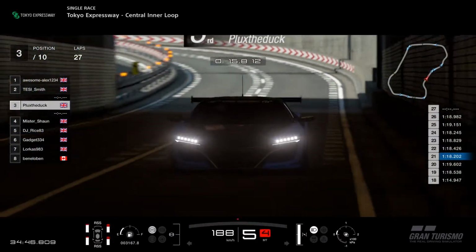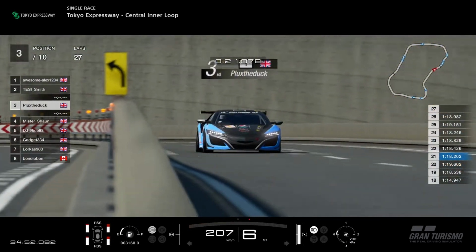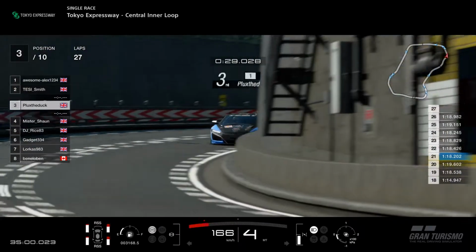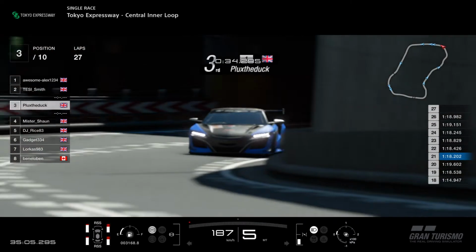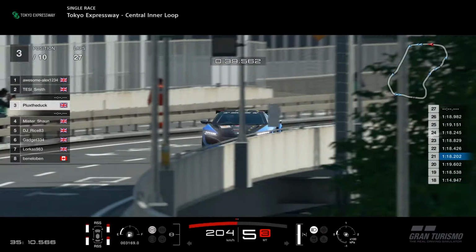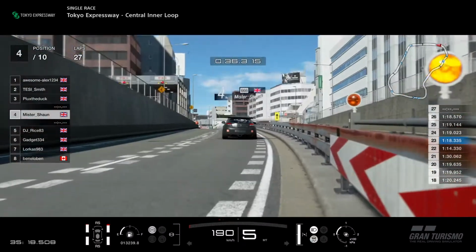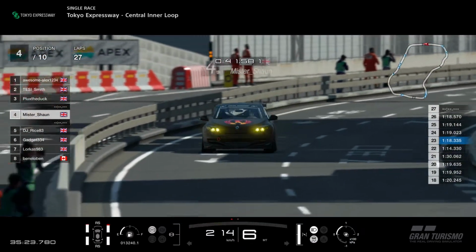And Plux hasn't really been able to do anything. He has had a really passive race so far. Just trying to keep the car on track, I would imagine. He's got some scrapes on his front right bumper, so he's definitely been into the wall a few times, or sideswiped them a little bit. I think it's unavoidable to just touch the walls or the concrete curbs next to the guardrails. I think that's unavoidable, to be honest.